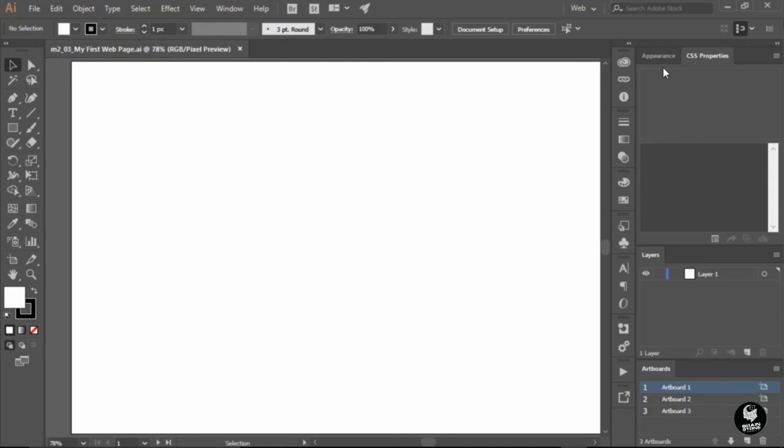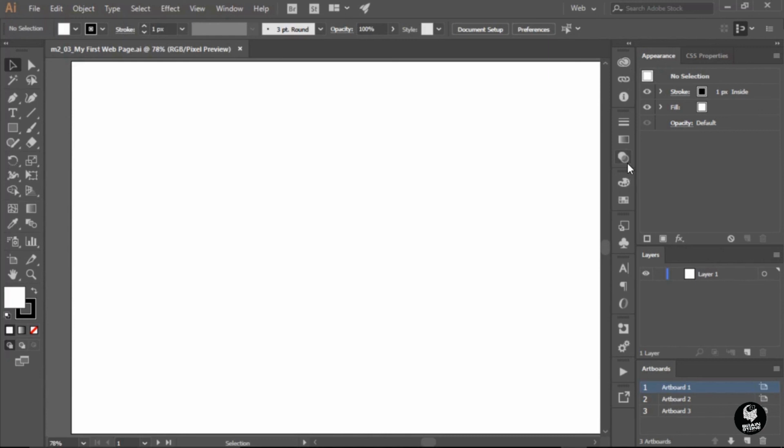And in fact, the Appearance panel happens to be my absolute favorite because it gives me a lot of feedback about the object that I have selected. And the rest of these panels, I've pretty much just either closed them or converted them into these little icons. And so this is the workspace that I like to use when I'm developing for the web.